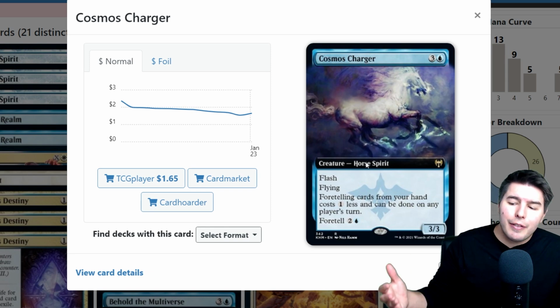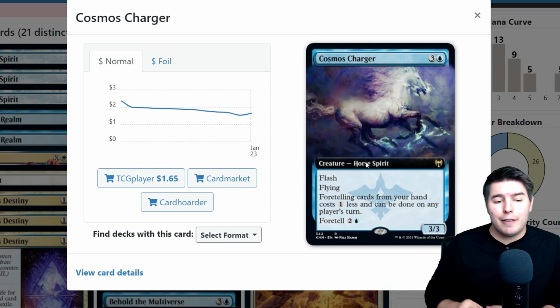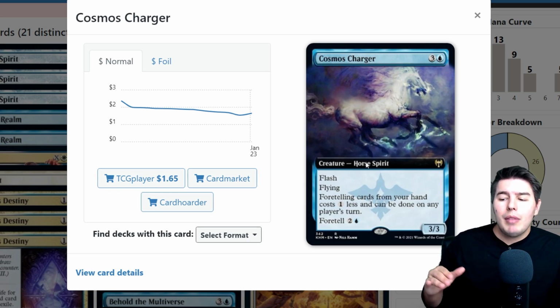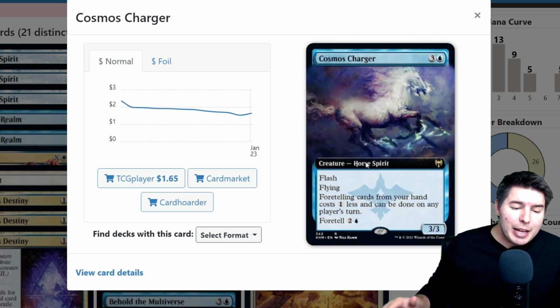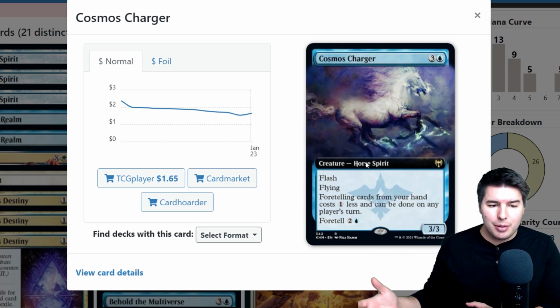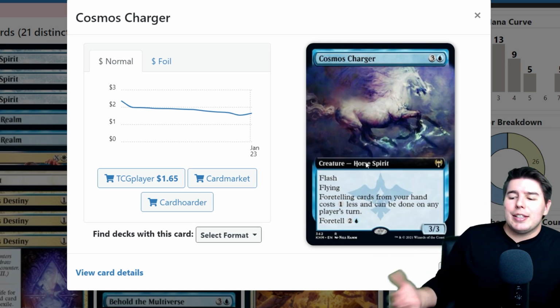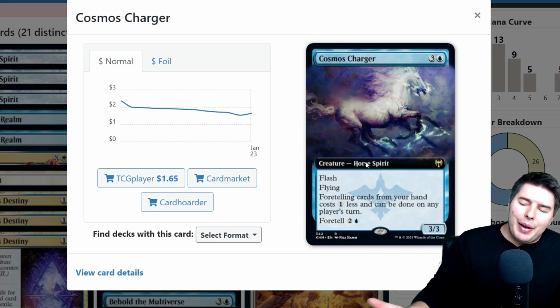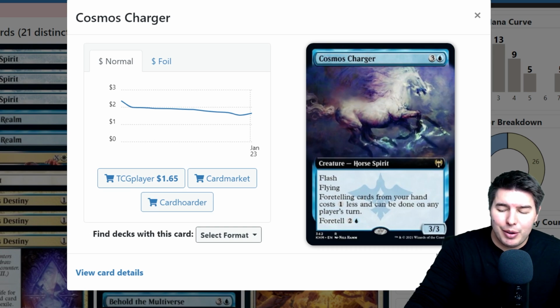And then foretelling cards from your hand costs 1 less to do. So now instead of 2 mana to put it down face down, you can do it for 1 mana, which is huge. And then it can be done during any player's turn, which is also a really big deal. And so then we can foretell on their turn, which we have to then wait an extra turn before we can actually cast the stuff. So we can still do some pretty cool things with this foretell ability. So anyway, I'm really excited about Cosmos Charger. I think it's going to be really, really good.